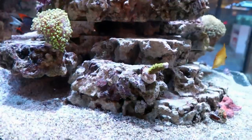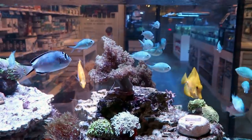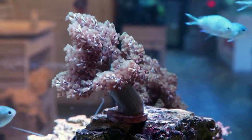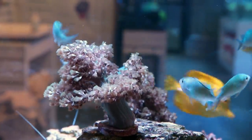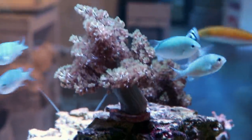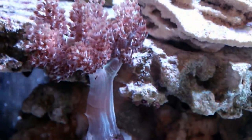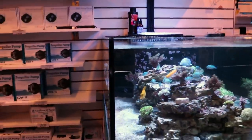From there I had the confidence to add some of this over here. To be honest, I don't know what it is — I'm not a hundred percent sure — but I'm in love with it. It's like a leather, kind of like a Nepthia or Kenya tree, but it's blue. I don't really know what to call it. I may start calling it blue Kenya tree. Question of the day: if you know exactly what species of soft coral this is, I would really appreciate the name. I added another one because I am a coral crackhead. I think I even have a fourth one — I tend to do that with aquariums. When I like a coral, I like a coral. I love hard.